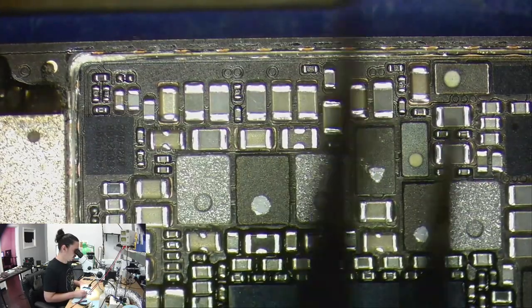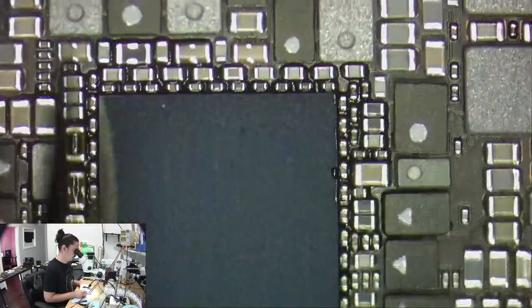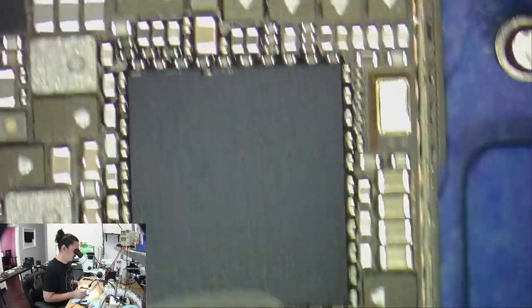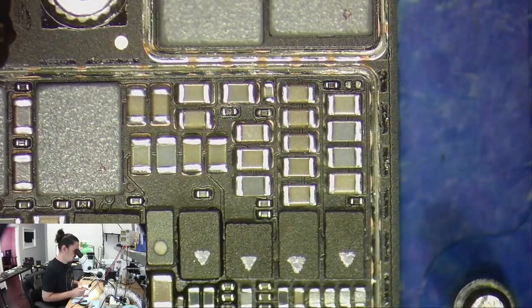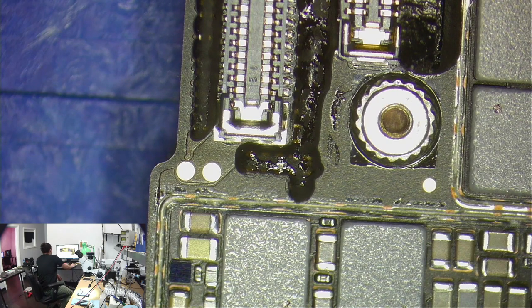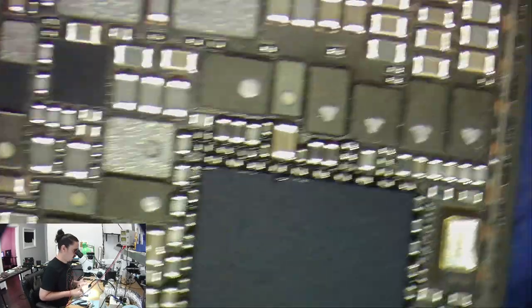So I am glad to see all these coils and stuff here. It looks like most of my power rails are going to be right here, mainly because this is my PMIC right here. So let's see what these lines are and if any of them are short. This is PP1VA-S4. What is this line? I don't know. So I'm just going to click on all of these coils, see what the lines are, and then measure the capacitors that are connected to them.